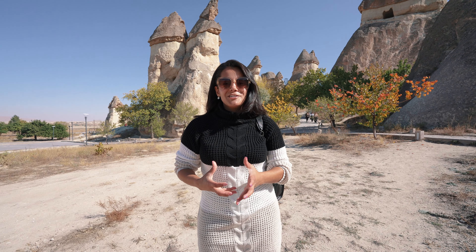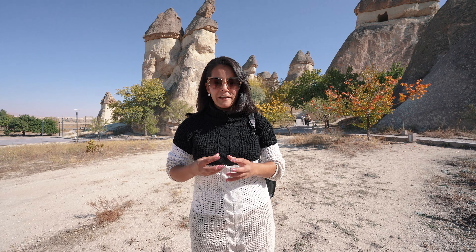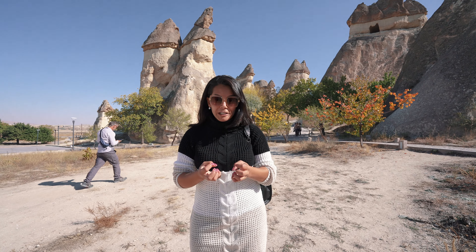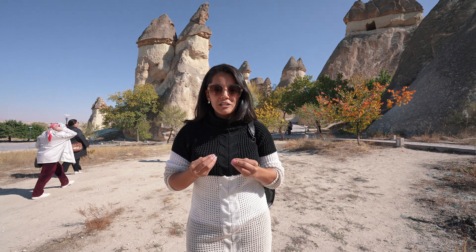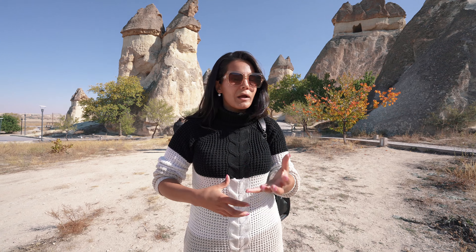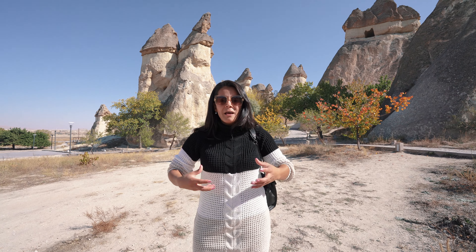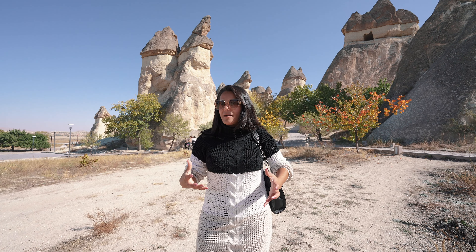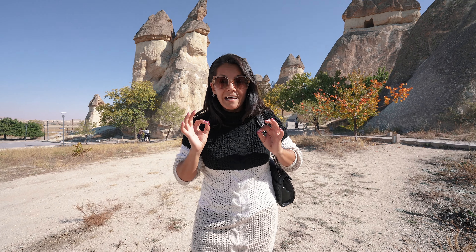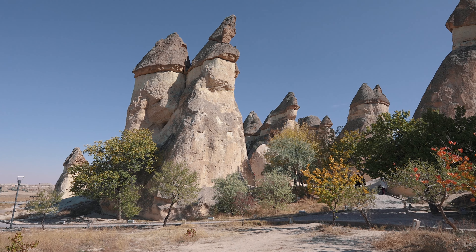If you don't know what a fairy chimney is, basically millions of years ago, when ancient volcanoes erupted, they left layers of ashes which ended up hardening and turned into a soft rock-like formation called tuff. With erosion — wind, rain, and time — it started creating these different formations now called fairy chimneys because of the way they look. Some of them are as tall as 130 feet. According to Zay, a lot of these look like mushroom caps, and I can see why she thinks that.